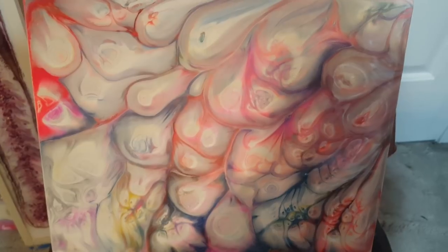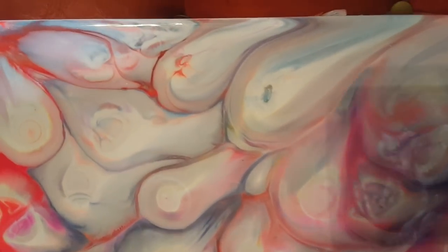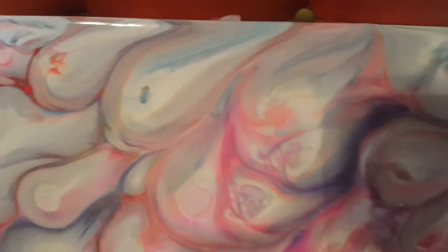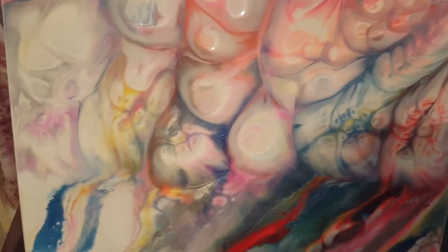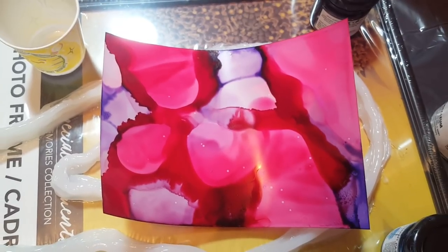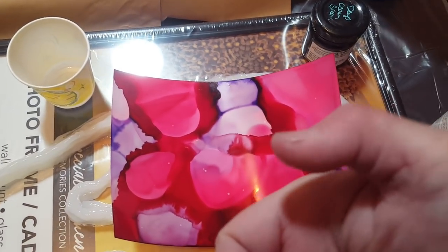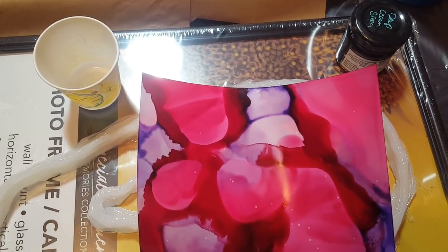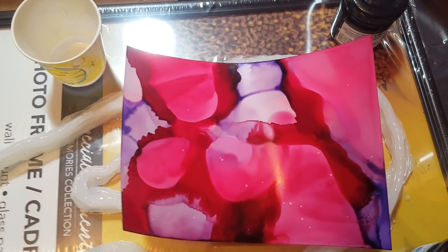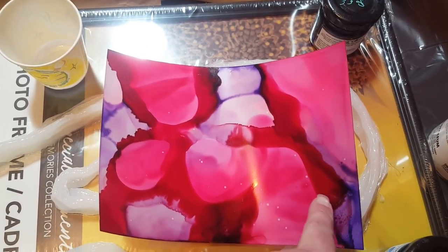Okay, so here is my boob painting. Don't ever feel like you're the only one that has issues, because what in the holy hell is this? Speaking of genitals, an alcohol ink piece I did. Now, here is a thumb, like this, see, thumb, nail. Look at this coming out of the top. My artwork is telling me something. Or you can see a person here.